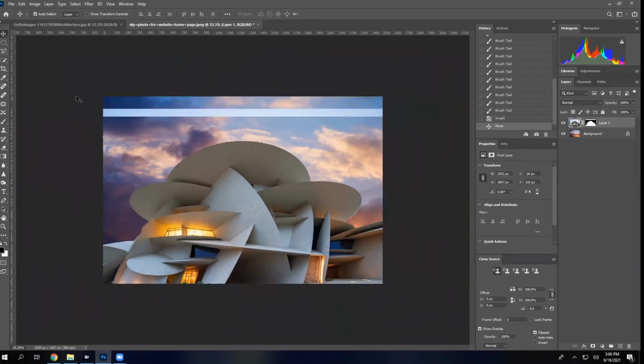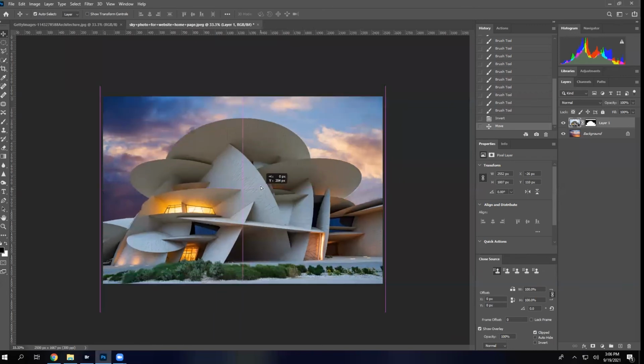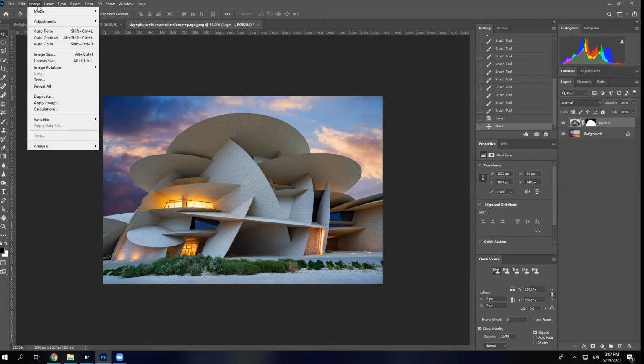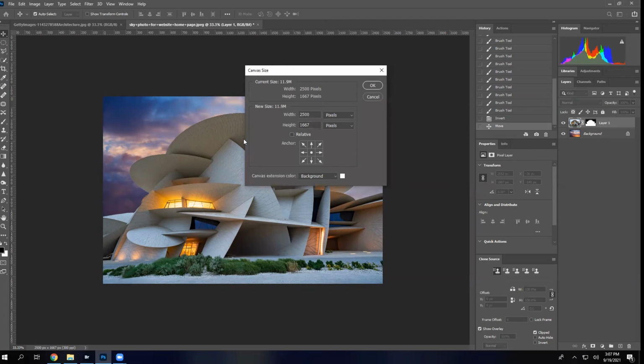Okay, so if I really wanted to get super picky on this, don't try to follow me. If I wanted all of that, but I still want more sky, I'm going to increase the canvas size. I want more sky, but I want all of the house. So I'm going to go to Image, Canvas Size.